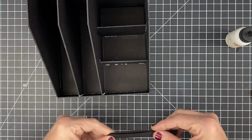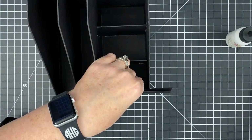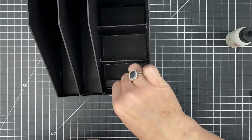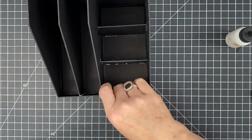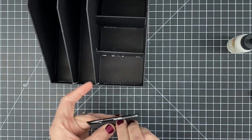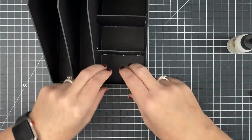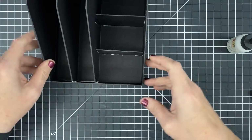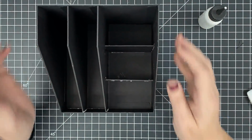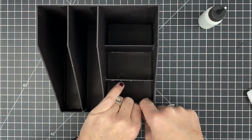I'll show you. So I've got these strips left over that we didn't use. So let's just cut one of these to fit. I know I do not need it in the other side. I know we're fine where greeting cards are going to go, but tags might fall in. So if we put a piece right there, see how we close it up? I'm going to do that. You can certainly do a strip on the other side too. Do strips in here. I just didn't really think I was going to need them. Let me get that down in there. So see how that's going to go? So that way no tags will fall out or anything. And I need to add glue to the top side of it. Now, I'm all closed up, all sealed up, and ready to go. If you want to know the size of that strip, that is a 3-inch by 1-inch binding strip, just scored in half like the rest.